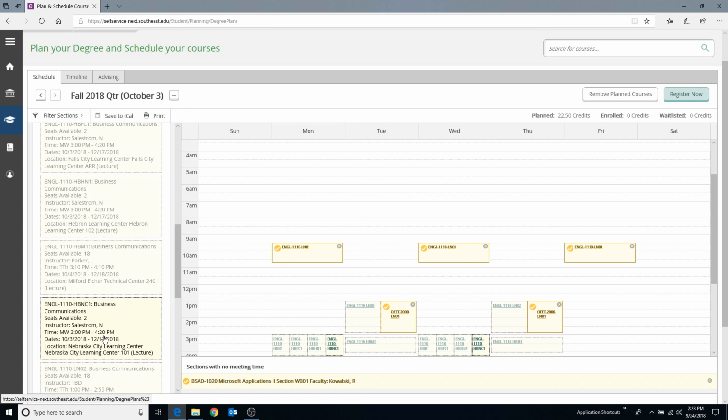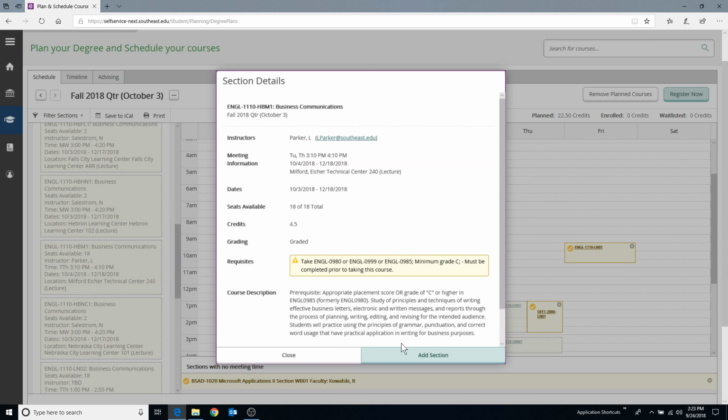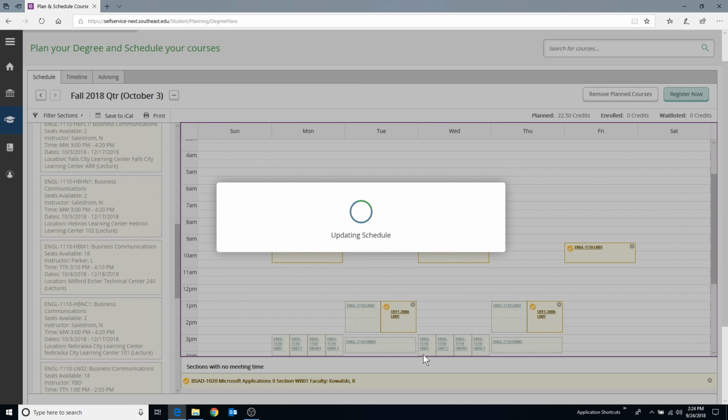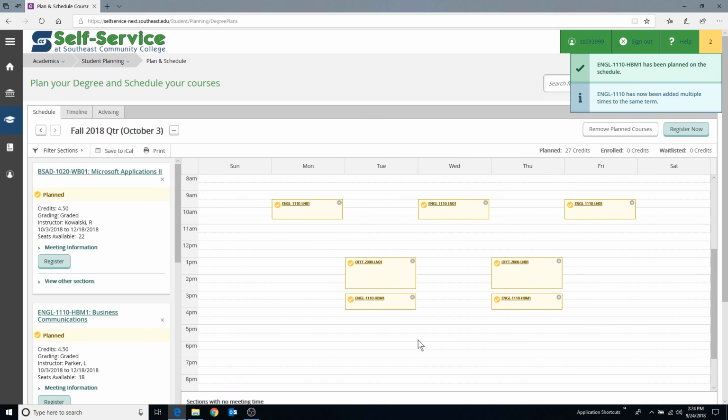Once you have located a section that you'd like to attend, click on that section either in the left-hand listing or within the schedule display. Then click Add Section. Remember that if you already had this class on your schedule, but for a different location and time, you must delete that occurrence from your schedule or it will have listed it twice.